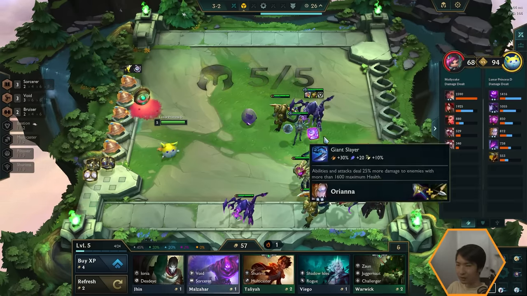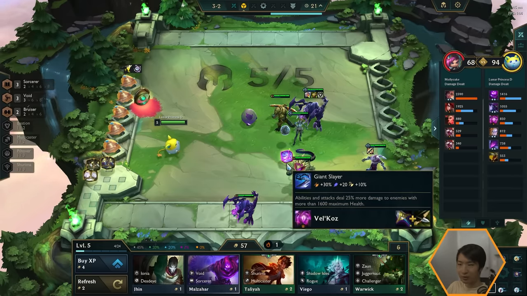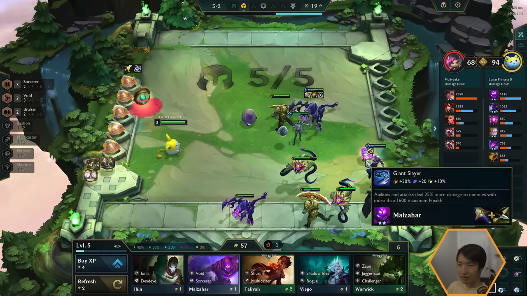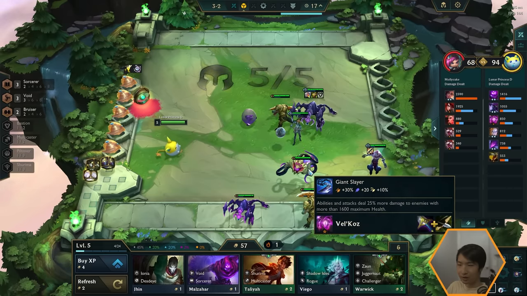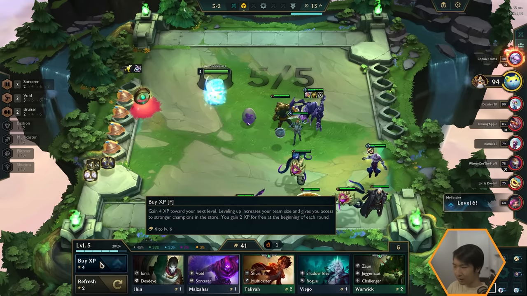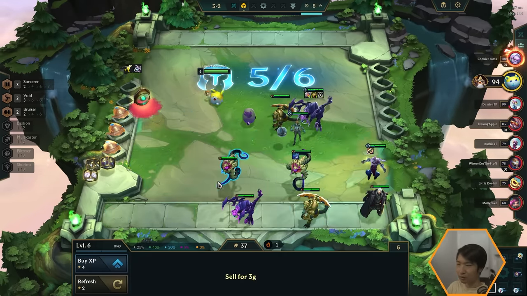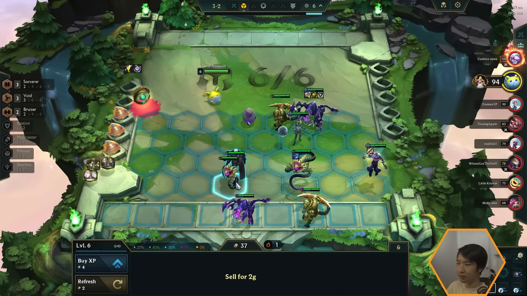It is Malzahar, so do I want it on Vel'Koz or Malzahar? If you want to win now, Malzahar, but if you want to save the Malzahar, you put it on your Vel'Koz. So I think I'm going to put it on my Vel'Koz for now, and that way we won't have to get a replacement Malzahar. I know I see him here, but I want to get him to 2-star, and he could probably hold on to the Static Shiv the whole game.